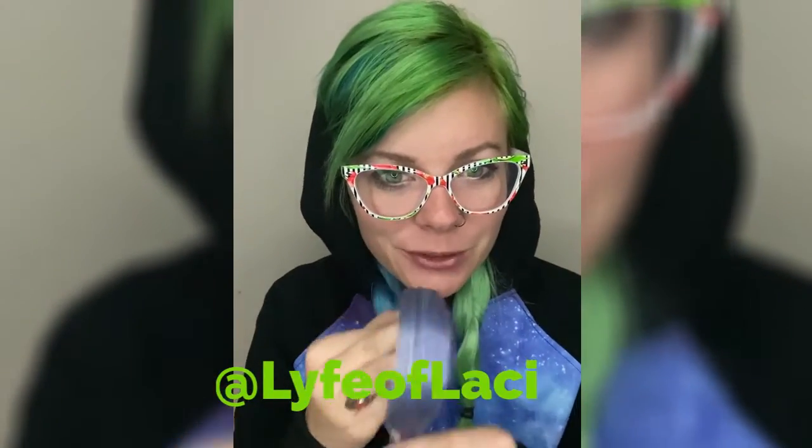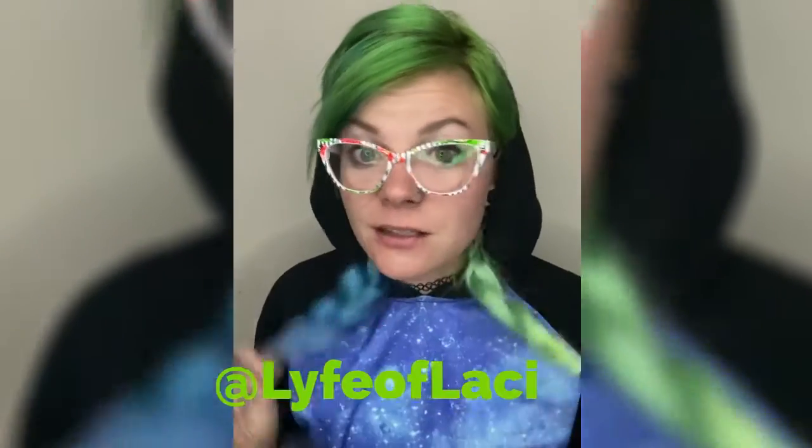Like, look at that beautiful purple. Anyways, so that is how I colored my extensions.